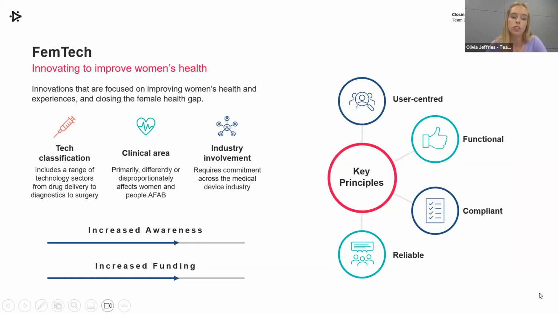So this has led to the FemTech industry, first coined in 2016. This covers a range of different tech classifications, from drug delivery devices to surgical to diagnosis to wearables, as well as a range of different clinical areas, including things that are primarily seen in women and people assigned female at birth, as well as things that present differently or disproportionately affect that group.